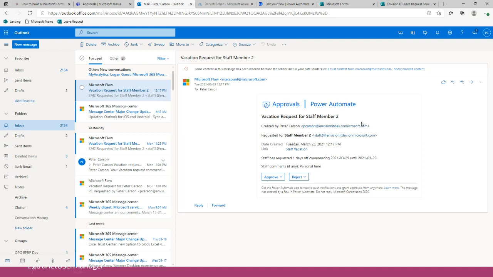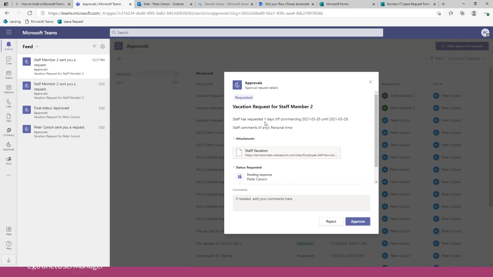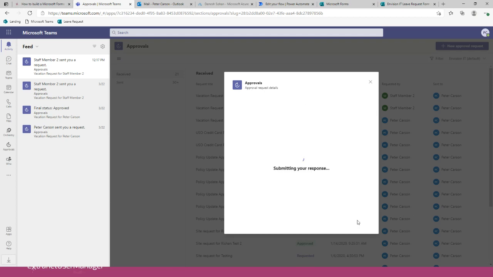The cool thing is that these are using what's called actionable cards. So right now, this email in my inbox knows that this approval hasn't actually happened yet. And likewise, the actionable card in Teams. It looks a little different, but it's got all the same information in there. That this person has requested 1 day off for these days. They have these comments on here, and this is the status of the request. So right in Teams, I can add my comment in here. Say, enjoy your day. And go ahead and approve that.